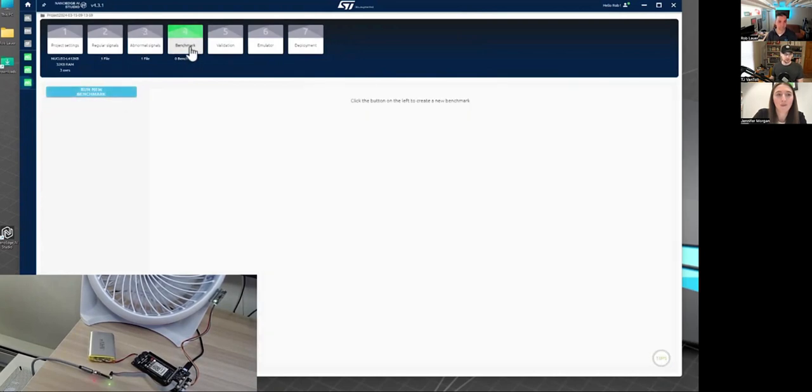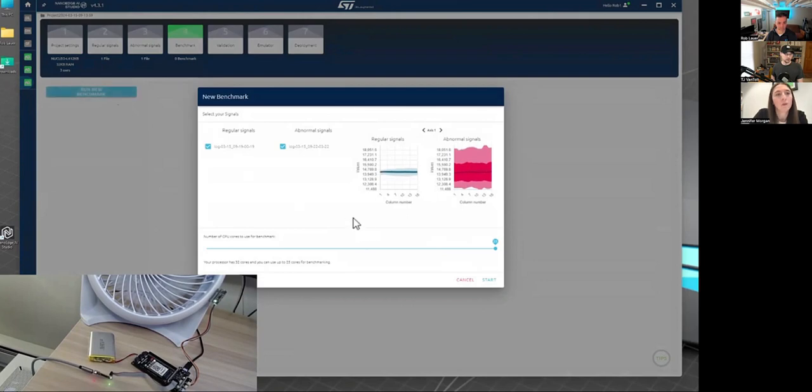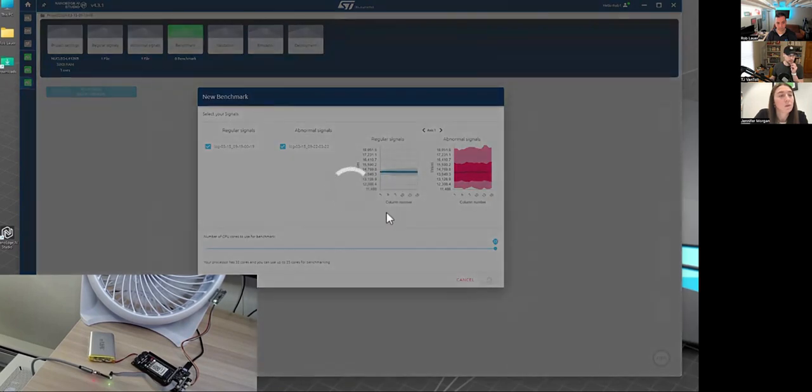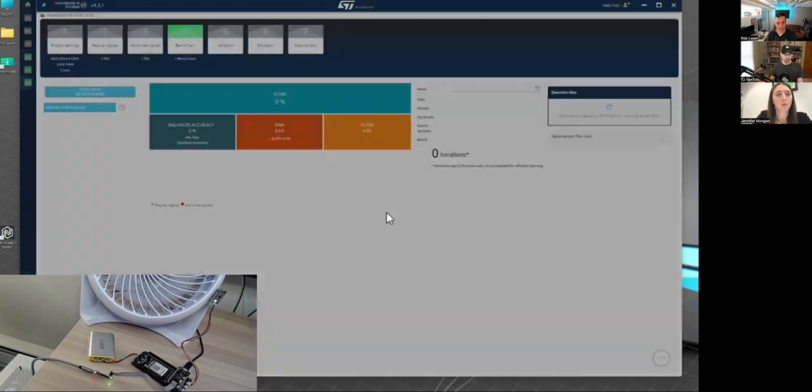Now in the benchmark step, we can actually run a new benchmark to get an idea of the flash and RAM utilization for this library. I've got a really beefy Windows PC here running a pretty high-end AMD processor, so I've got a lot of cores to use. This benchmarking can take quite a bit of time if you have a lower-end processor. This one's going to be pretty quick. I'll show you what this actually is doing behind the scenes when this gets started.